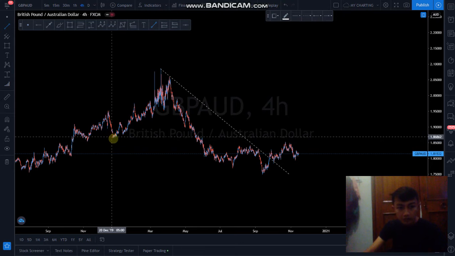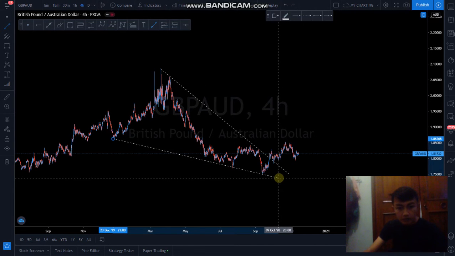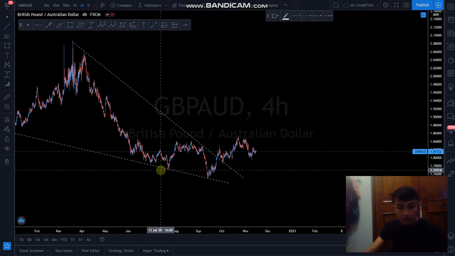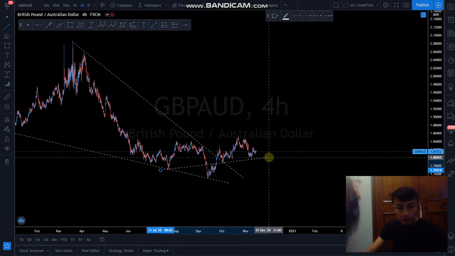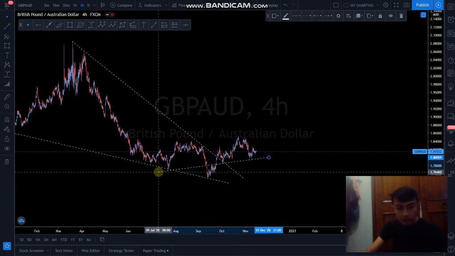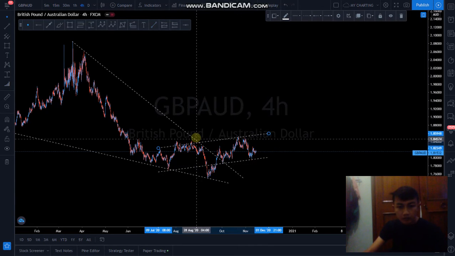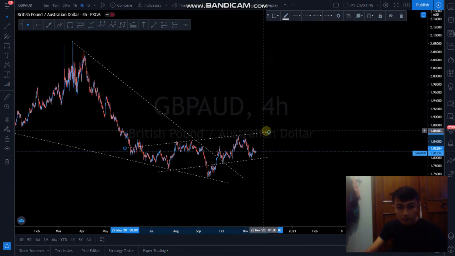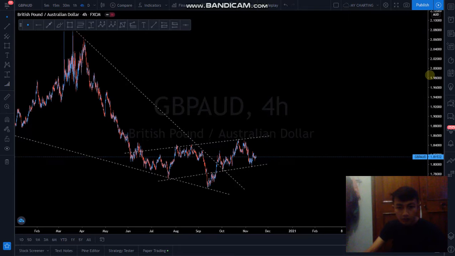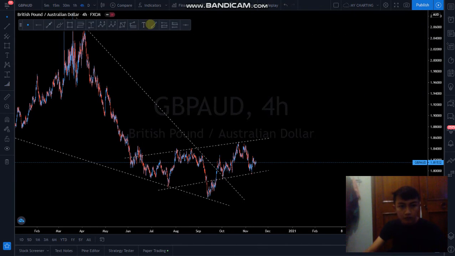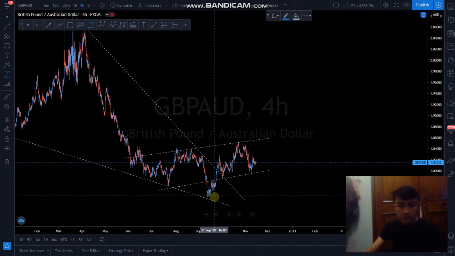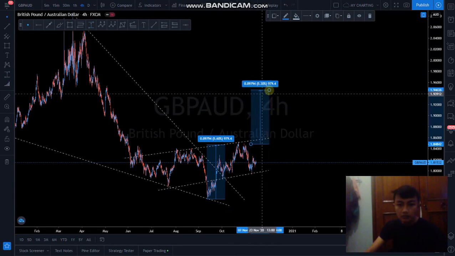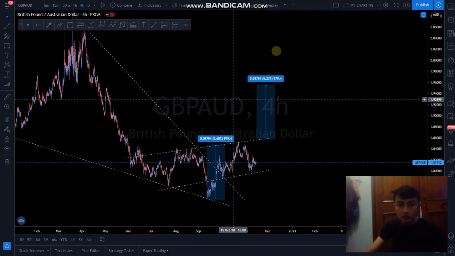Fading breakouts simply means trading in the opposite direction of the breakout. You would fade a breakout if you believe that the breakout from a support or resistance level is false and unable to keep moving in the same direction. In cases in which the support and resistance level broken is significant, fading breakouts may prove to be even smarter than trading the breakout. Keep in mind that fading breakouts during London session is a great short-term strategy. Breakouts tend to fail at the first few attempts, but may succeed eventually.